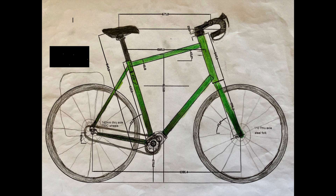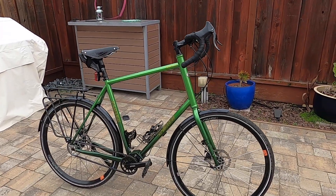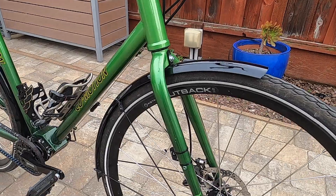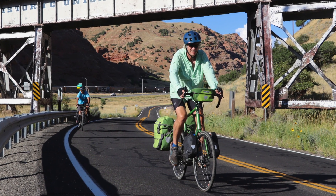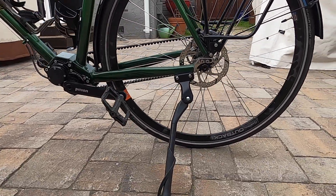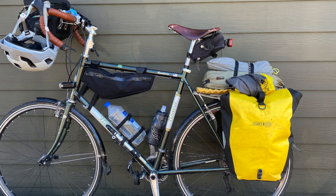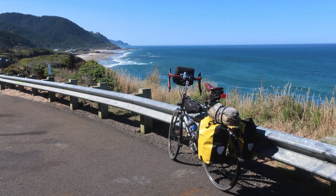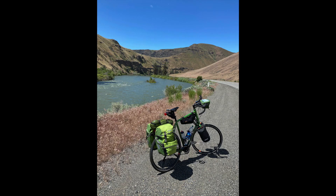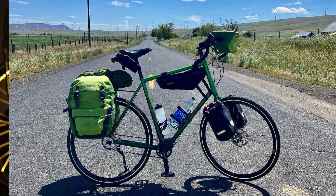The design of the custom frame fits my tall body perfectly. The geometry is dialed in and very comfortable. The tall head tube is a bit of a head turner and I've had some weird looks from roadies and other riders I've encountered, but it's ideal for my tall body and a more upright riding preference. The addition of a kickstand has been huge — more so than I would have imagined. In the past I always found a place to lean my bike, or rather I waited to take a break until there was a place to lean it. Now I can stop anywhere, and when you're taking pictures or video, this is a big help. It's funny — since I was about 13 years old, I thought kickstands were uncool and unnecessary extra weight. What was I thinking?